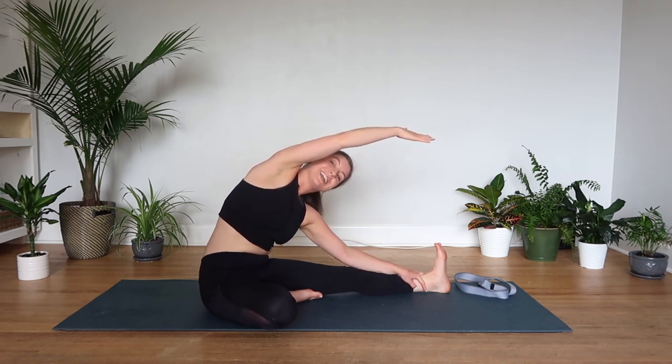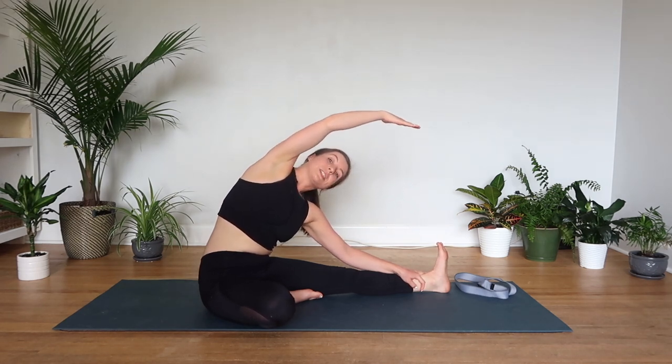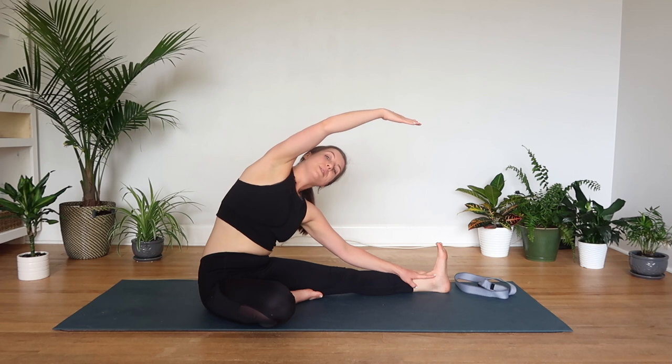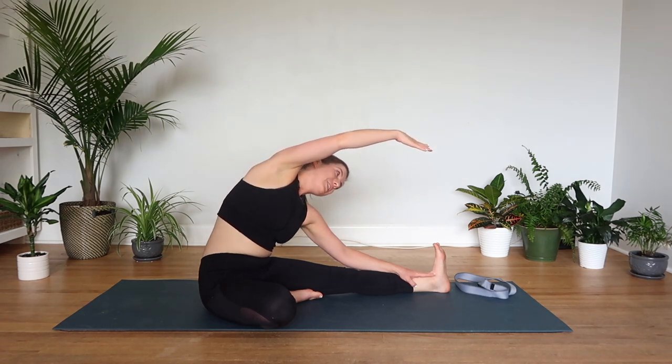Now, it doesn't have to connect at all. We're just creating that stretch along the side of the body just to release any tension there. So you can start to rotate your chest up towards the ceiling and look up at your right hand. And again here, each breath in might lift you slightly out of the pose, but each time you exhale, you might be able to sink your hand a little bit closer to that foot. And just keep this left foot flexing. We'll only stay here for a few breaths, so try to make them as deep and as long as you can.